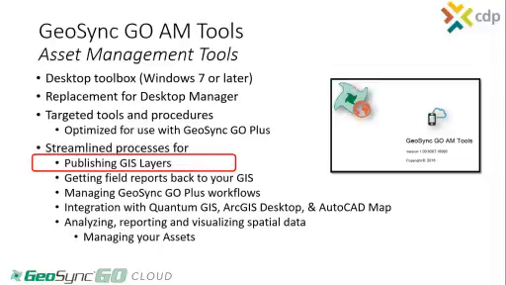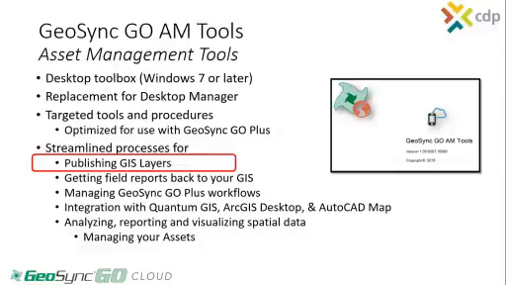It's a replacement for Desktop Manager, but if you're currently using Manager and everything's working fine, we're going to keep supporting that. There's no need to change that over, but going forward, we'll be moving ahead with Go AM tools in place of Manager. There are targeted tools and procedures, and this software is optimized for use with GeoSync Go Plus. There are streamlined processes that include publishing GIS layers, and that's what we'll talk about today.